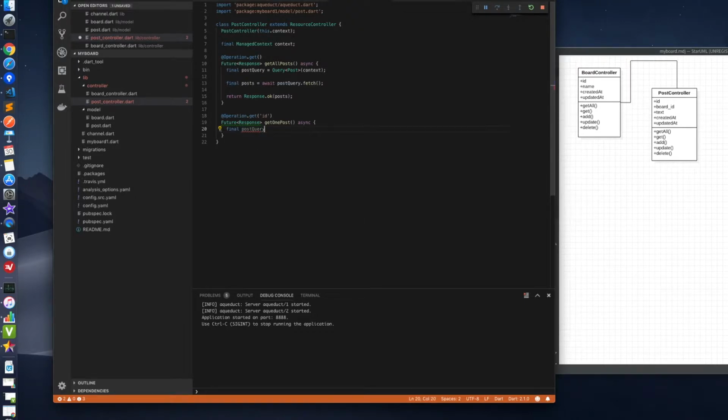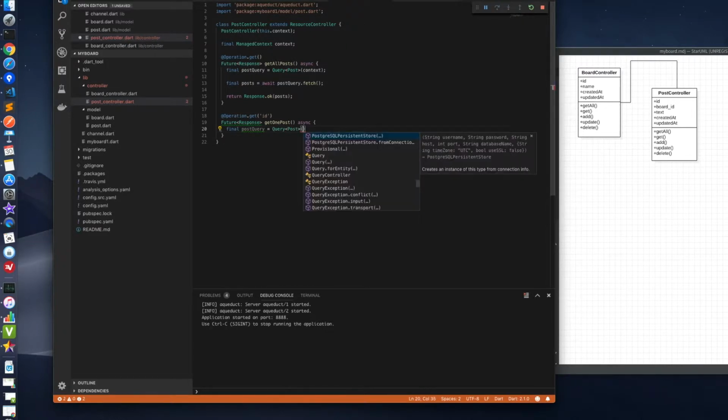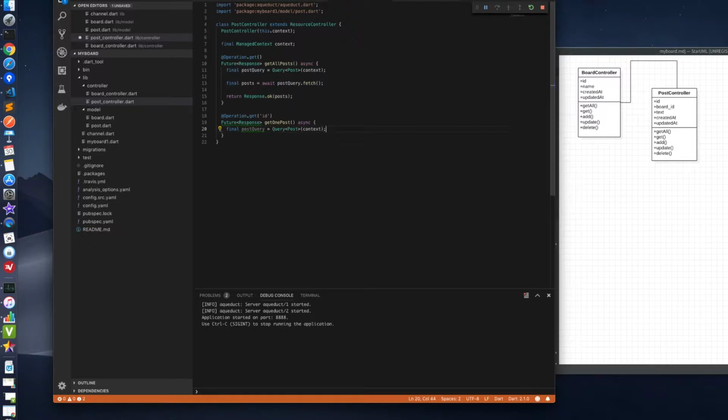Final postQuery = Query<Post>(context) where p.id equal to id.